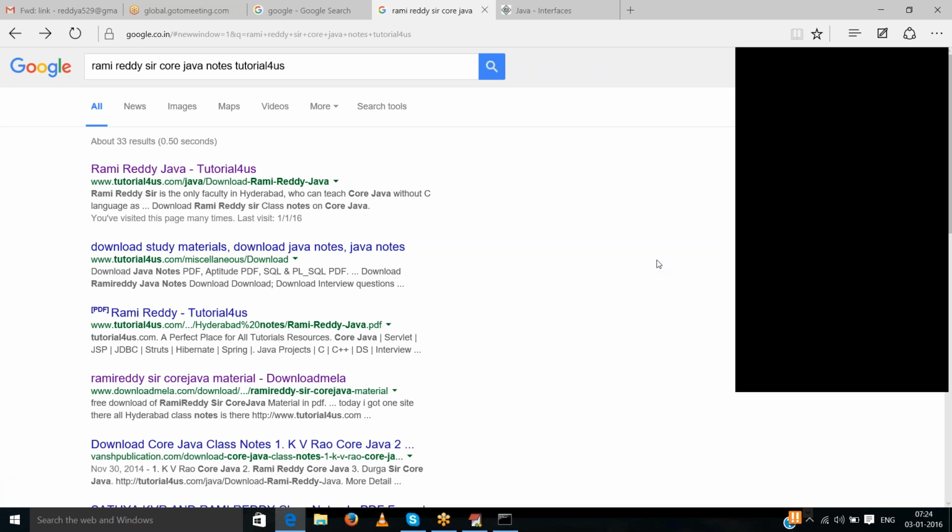So what is the difference between abstract and interface? Very, very important point. What is the difference between abstract and interface? Without abstract and interface interview questions, that is not a technical round. If you go for Spring, Hibernate, Servlets, Advanced Java, the abstract concept and the interface concept are compulsory.